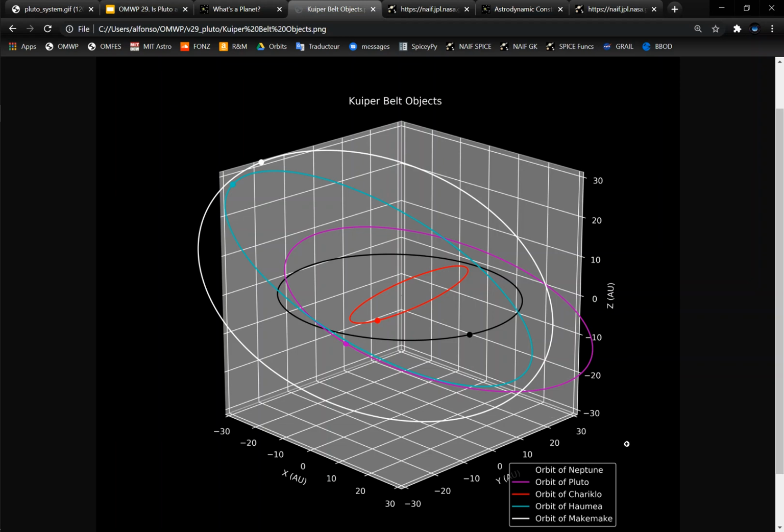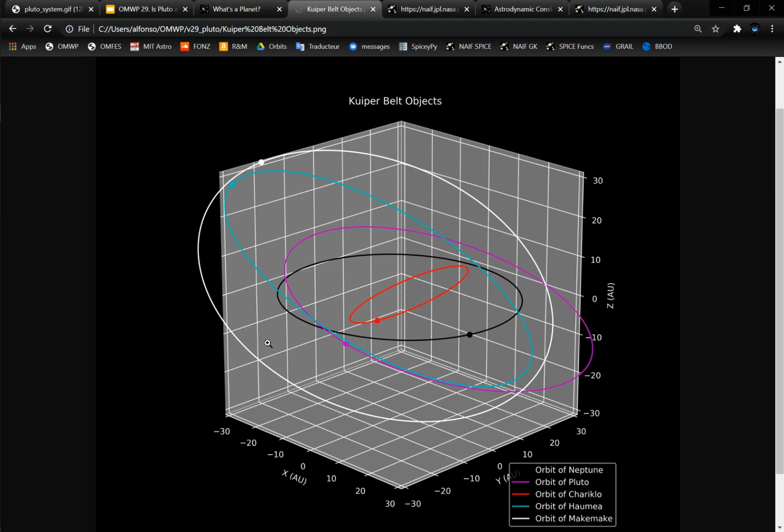In this example, the black orbit is the orbit of Neptune, just to get a feeling of how far this is. The orbit of Pluto, you can see, is off axis from that, which I showed in the solar system plots video, which I'll have linked in the description. But we already knew that its inclination is off axis quite a bit compared to the rest of the planets. And then we have some other objects out there, which we know about now that we didn't know about before that first definition of what a planet is.